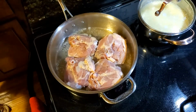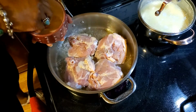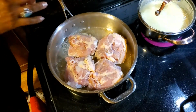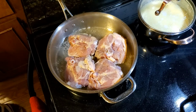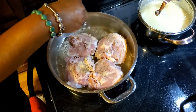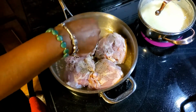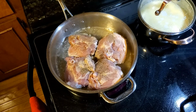Now I have sprinkled the chicken with salt and pepper. So I'm adding a little additional salt on this side because I had already seasoned the other side. The skin side had already been seasoned. So now we're going to add some pepper to the back because both sides of the chicken need to be flavored. So that's what we're doing, just adding those little extra touches. This is going to be delicious.